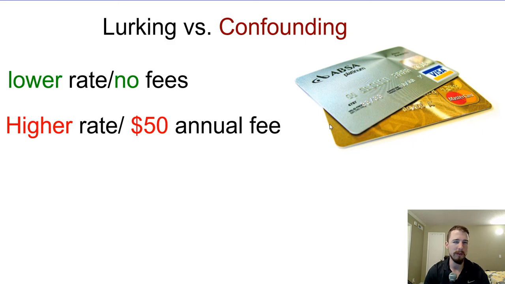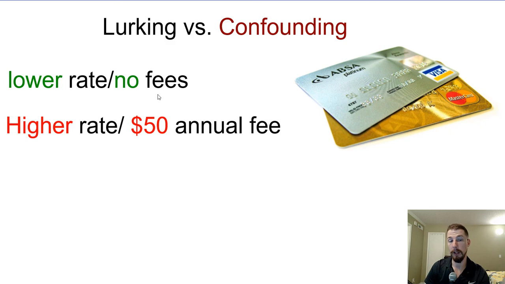Now, confounding is very similar, but also different and kind of confusing. Confounding results from bad designs of experiments where you changed too much at one time, so you weren't able to isolate the variables to say it was specifically this that was different. For instance, a credit card company sent out tons of offers for credit cards. Some of them went out with a lower rate and no fees. Well, those are both good things that people would want, right? And then other offers they mailed to the other half of the people with a higher rate and a $50 annual fee, which are things that you would want to avoid. That's why they're in red.